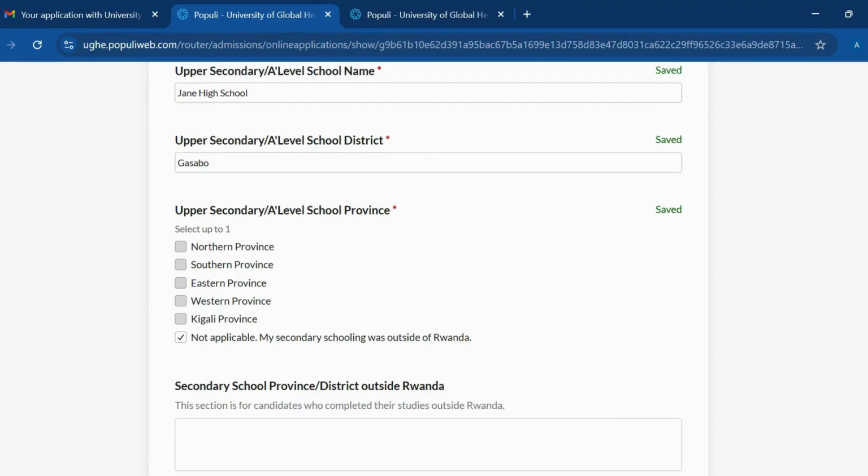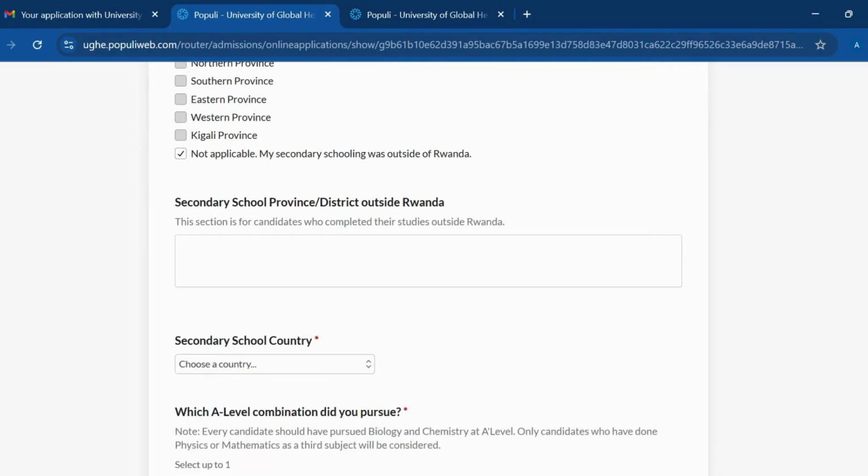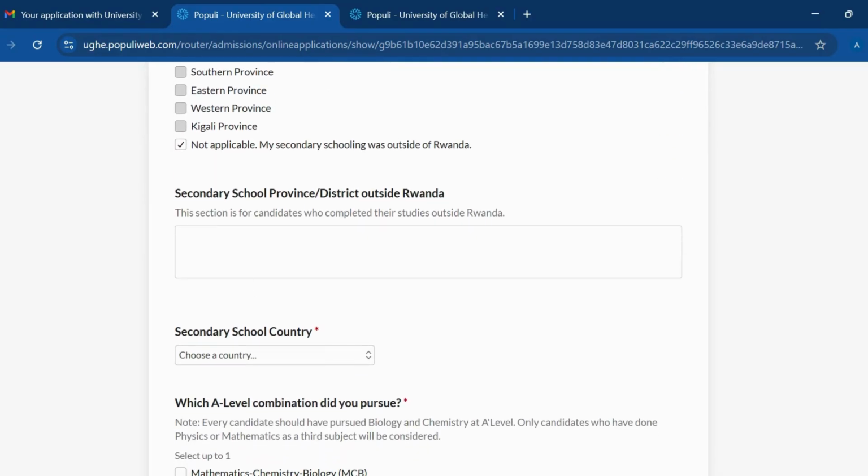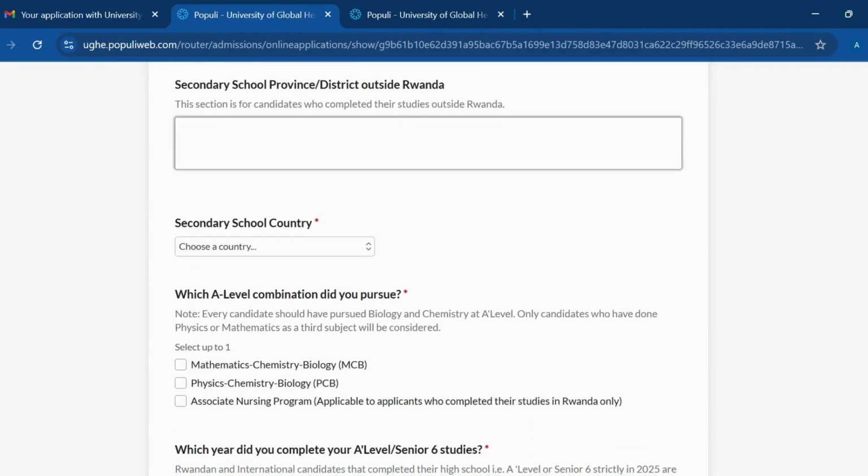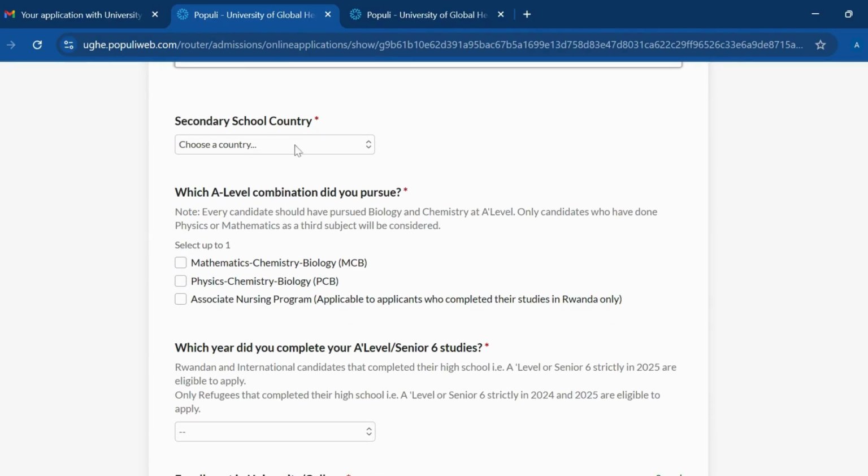And then if you completed outside of Rwanda, you are going to come here and specify where that was, the secondary school, province, or district outside of Rwanda. Whichever place, here you put in the specific information of where you did school. And then you come to the secondary school country. You're going to choose the country in which you did your secondary school. If it's not Rwanda, let's say for example, choose Malawi.